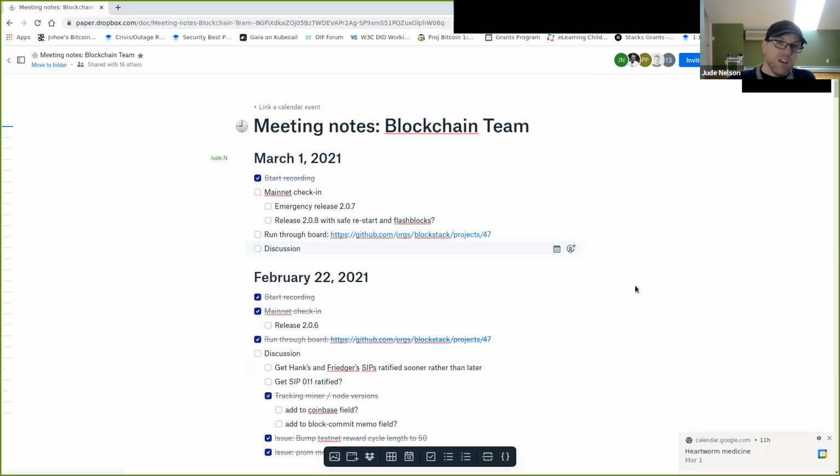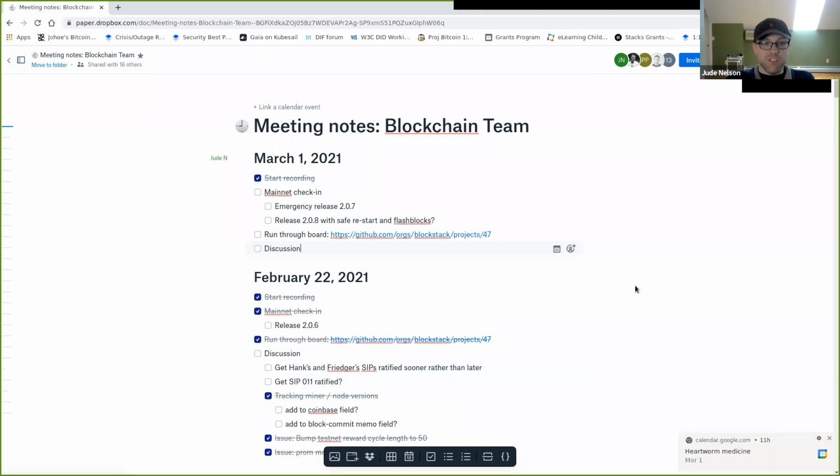Almost altogether, I should say. Thanks to us noticing this quickly and also quick thinking on Pascal's part. Thank you, Pascal. As well as some miner somewhere being online capable of replicating one of the blocks, the chain was able to recover. And the emergency fix 2.0.7 removes this bug. Thanks also to Aaron for jumping on this with me at 2:30 in the morning Eastern, which I guess was 1:30 your time.